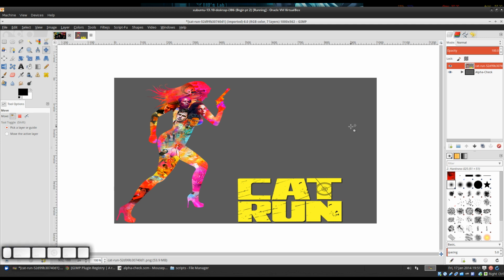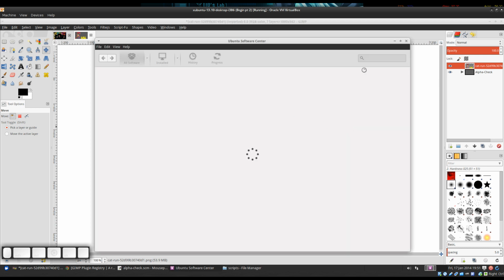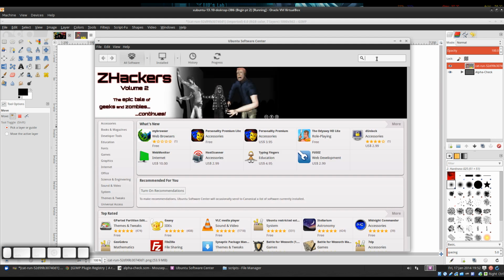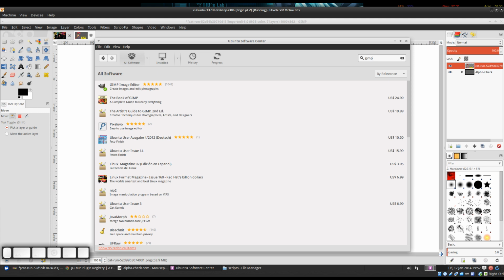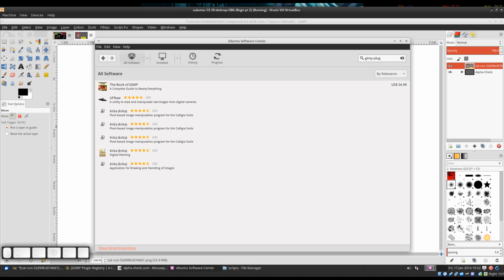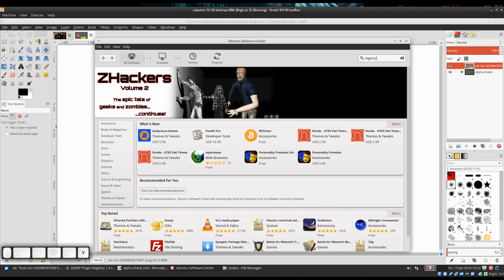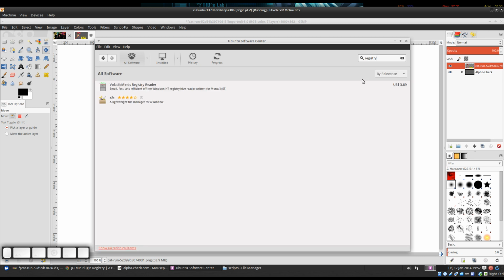There we go. I usually do this by command line, but I doubt many users are going to be using that. So let's search for Gimp. It should already start, and we can do plugin. No. How about this? I'm sure it's there. I don't use this software center very often. I think it's hiding it because it's a package and not a program itself.